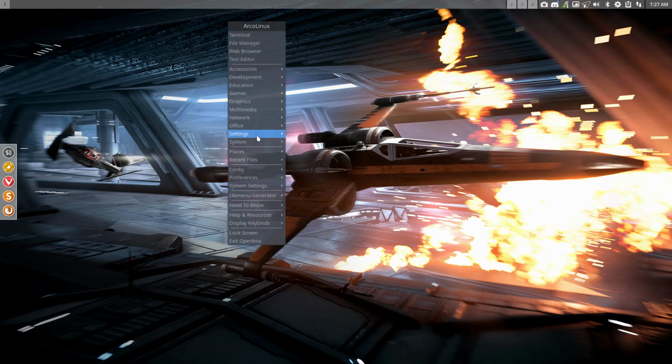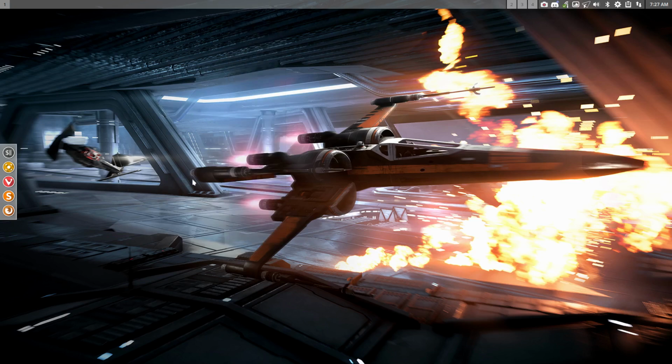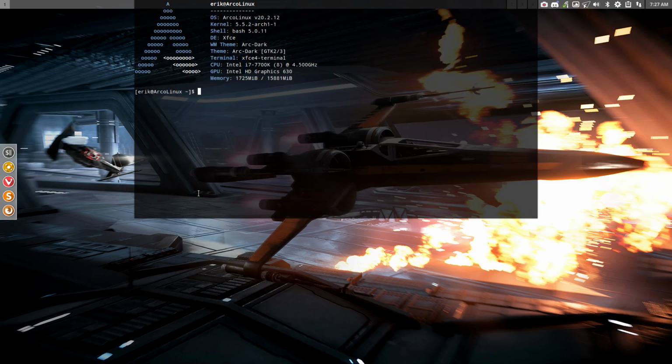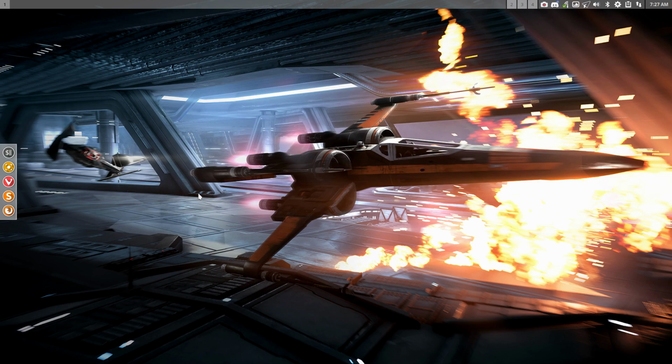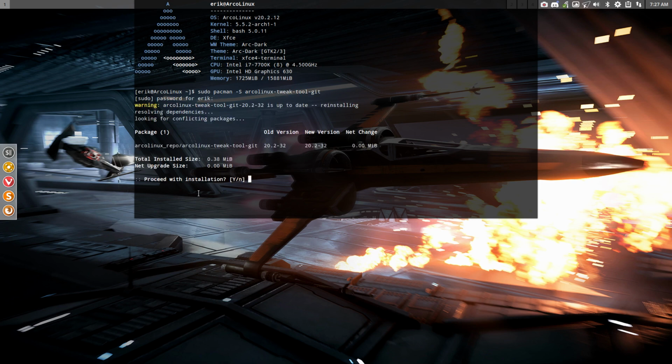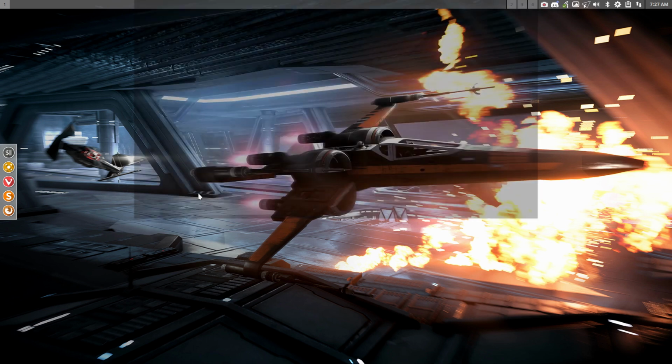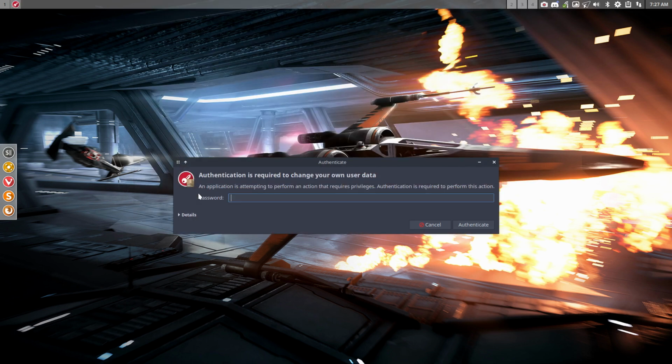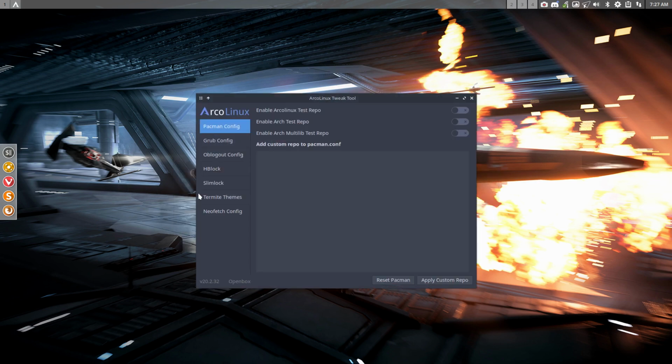Hi, welcome. We are currently on OpenBox, still on ArcoLinux XFCE OpenBox i3 ISO, but I moved to OpenBox to explain something about the Tweak Tool. If you do not have the Tweak Tool installed, you just do sudo pacman -S arcolinux-tweak-tool and just enter. Then you have it also. You will find out that Ctrl-Alt-E is going to launch the Tweak Tool. It wants sudo, so you give it the password.